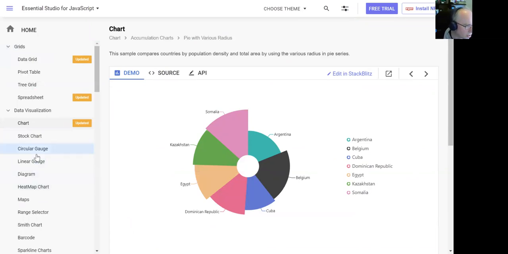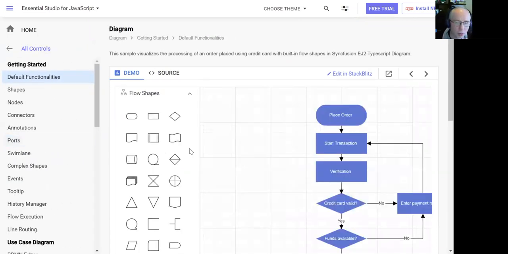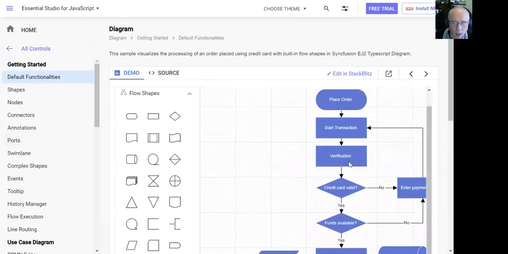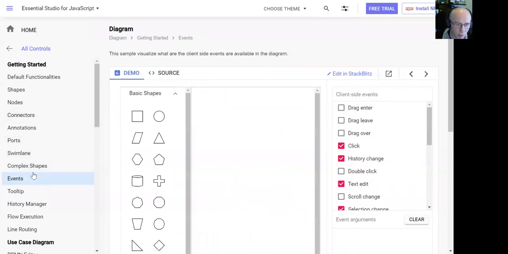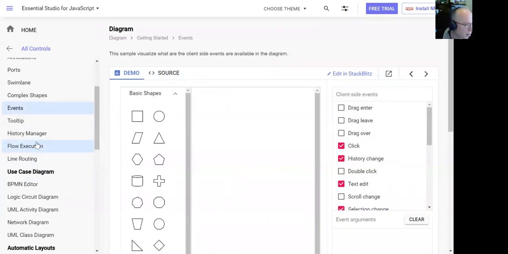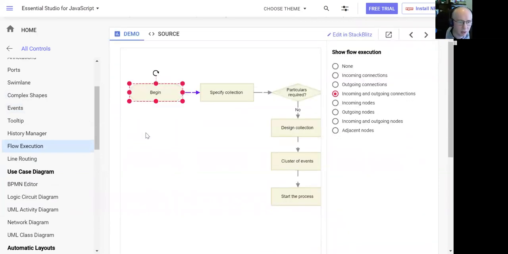So they've got charts. They also have, for example, a diagram, which is something I worked on for a customer. I did this already. Unfortunately, I cannot share that because they had something very specific, but I will look into wrapping it up in a more general way that is not as specific as what they need. You can do really a lot.